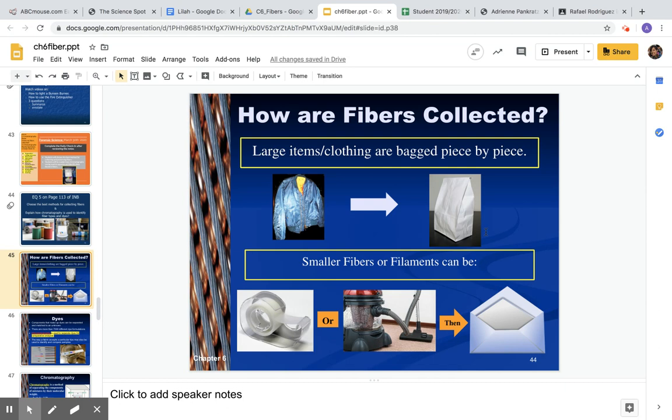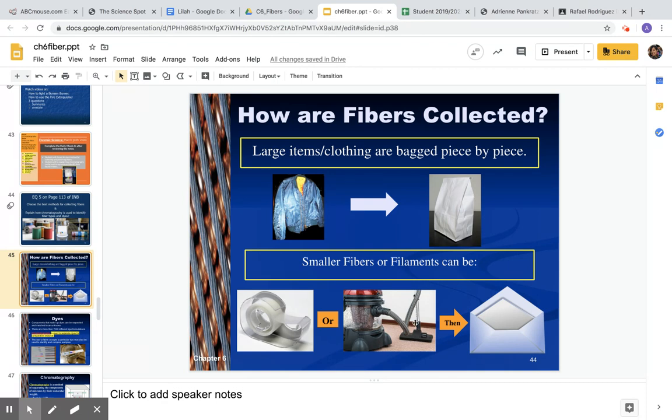What if it's a small fiber or a filament? So if we find a small fiber or a filament on a piece of maybe a body or on a sweater, something like that, we can use tape. So we see this right here, regular tape. Now this is not the normal forensic tape, but I just wanted to kind of get it into your head that it's tape. Could we use this tape? Yes, you can. The second option would be to use a vacuum. And so for the vacuum, we would have a special attachment to it, not this one here. This is an actual floor vac. I just wanted to, again, kind of get that into your head, tape and vacuum for collection.